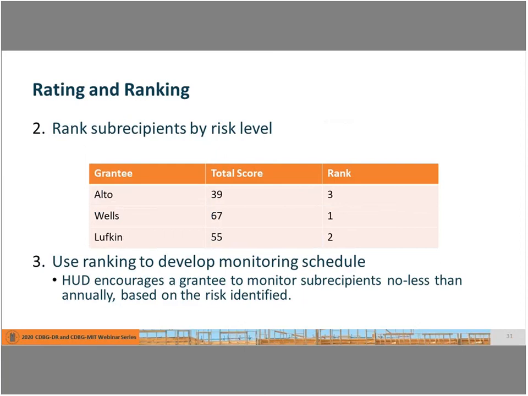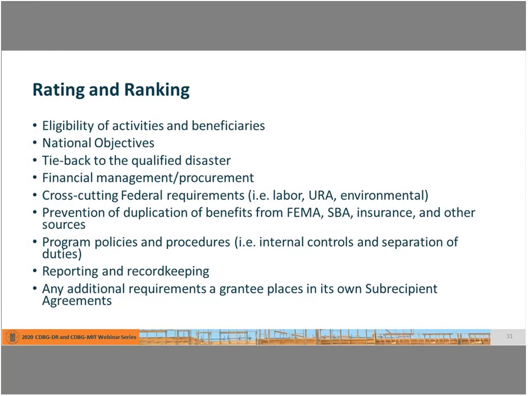When we talk about ranking these, we want to make sure that we are encouraging our grantees to monitor no less than annually. Because you obviously want to address the highest risk, but you also don't want someone who may score low on a risk assessment to go unattended, because failure to keep an eye on all of your subrecipients may lead to problems, since they may feel that no one ever told them they were doing something ineffectively or inappropriately.